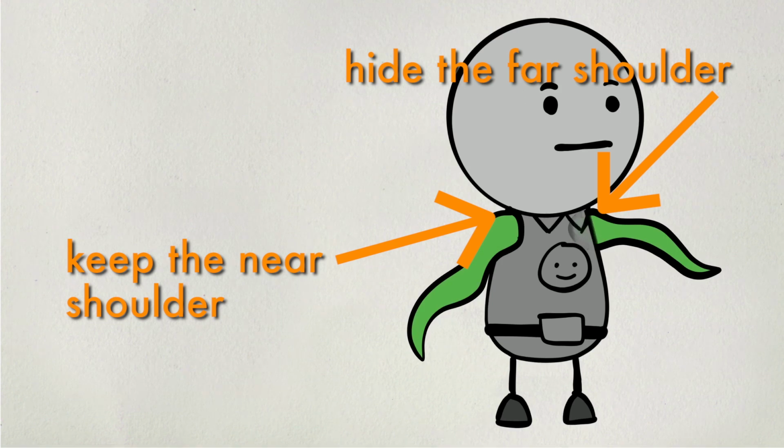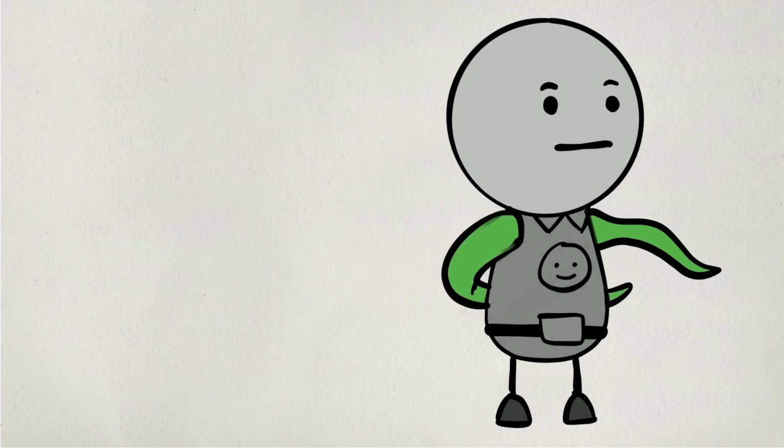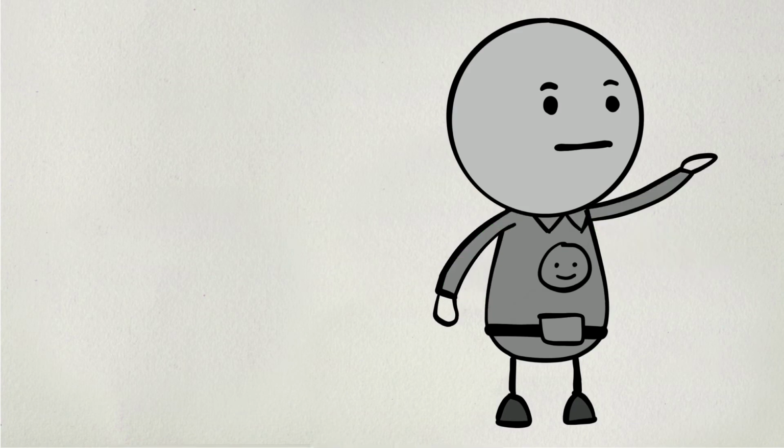The arms themselves can do whatever. Go in front, go behind. Just make sure you keep the nearer shoulder visible and the far shoulder hidden. And note that the shoulders don't have to be super obvious. Just something like this works too.